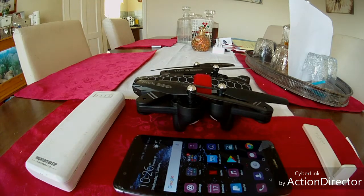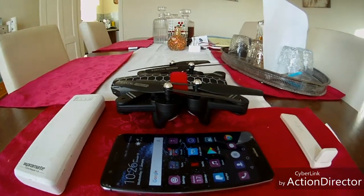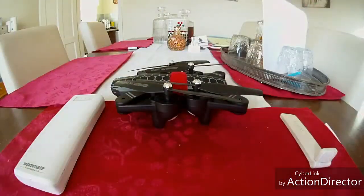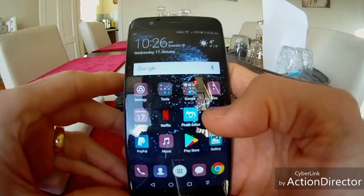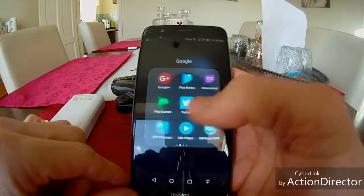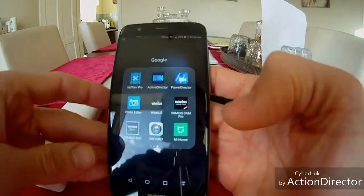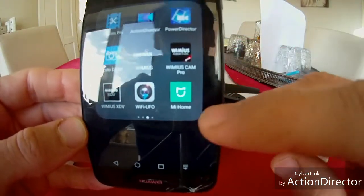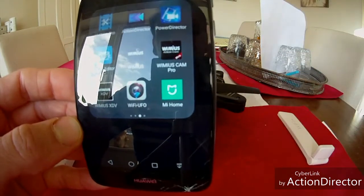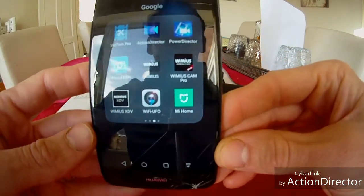I can't go into the process of setting it up because I've done an update and now it's all coming up in Chinese, even though when you go to the homepage it's all in English — but I can't sign in. I think this update has done something. So go into your phone, go to the app store and download this app. I don't know if you can see that — it's called Mi Home. It's like a green square with a sort of cat icon face, and it's called Mi Home.